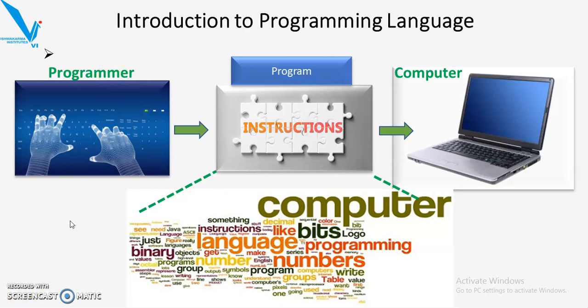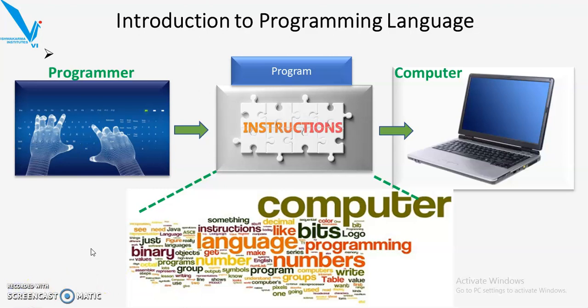Now, how these instructions are given to the computer? In which language do we give instruction to the computer? The language in which the instructions program is written is called as a programming language. Computer programming language consists of numbers, binary numbers, alphabets, symbols, or simple English, which could be easily understood by the computer or can be easily converted to the understandable language by computer through various mediator stages like compiler, assembler, interpreter.